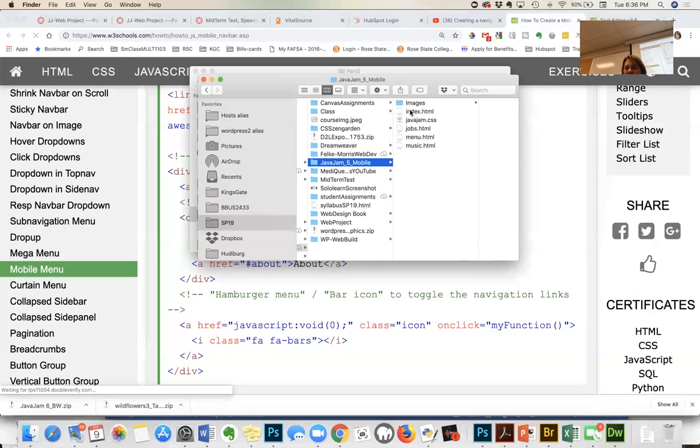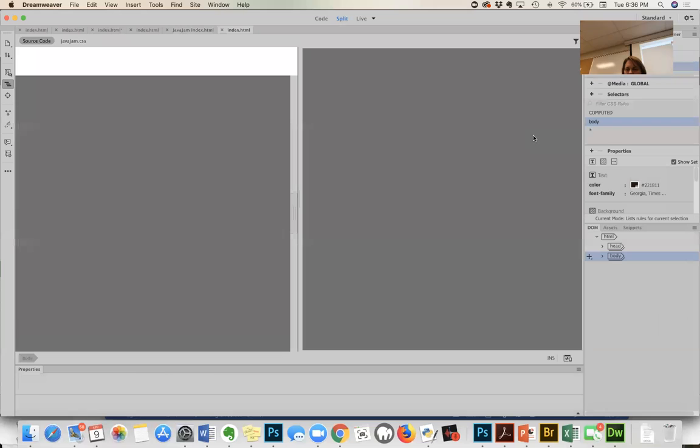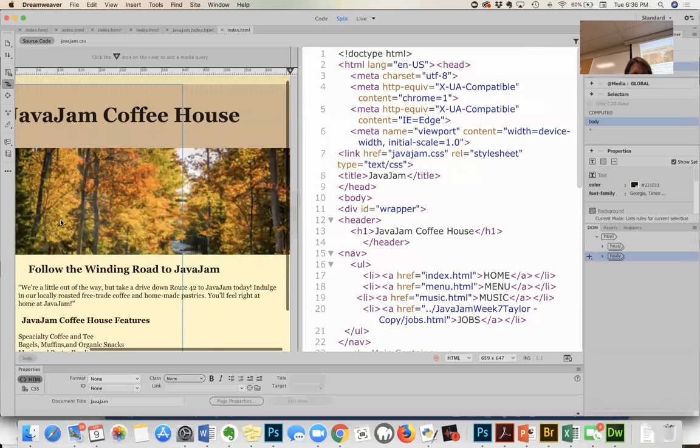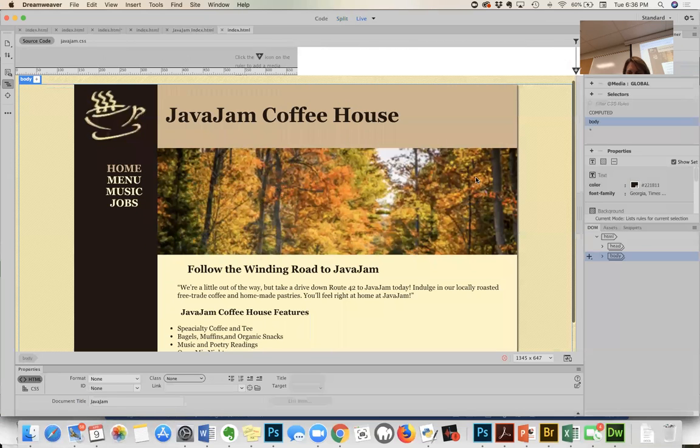Okay, so now I'm going to open up the index. I'm going to still use Dreamweaver as my editor, even though I'm doing W3 Schools. I can still use this one. Okay, let me go over here. I thought we got yours fixed where it didn't have the menu over there. I've got to fix mine. Oh, wait, is mine supposed to have a name? No, it's supposed to be across the top. Well, when it's big, it's supposed to be across the top. Let me see. Maybe it is across the top. No.